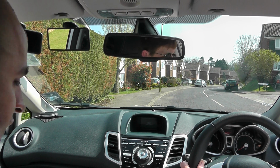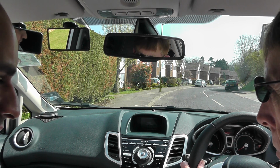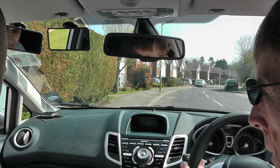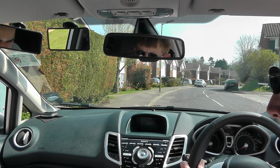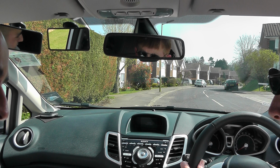Okay, now we're going to do the same with this one, because they are both obviously important to you, as well as this. So if you now move the little knob to the left, turn it to the left twice. Now that's obviously the left mirror there. If you could go back in your normal seating position, excellent, and just tell me what you can see. About 2 finger widths again. And a bit of sky and a bit of road. Excellent, so both mirrors are set up okay.